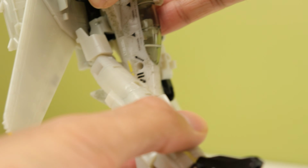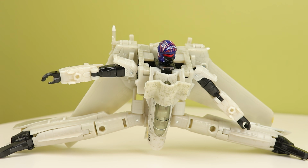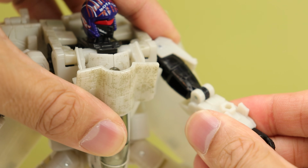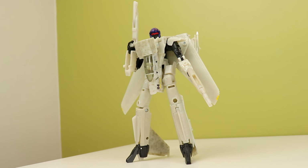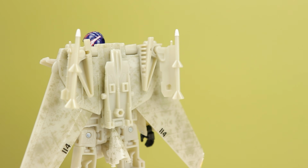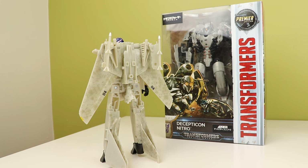And then there are the tolerances. The hips do not like staying tabbed in no matter how hard I try. The actual hip joints are incredibly loose on my copy, and his biceps are super tight, so I feel like I'm gonna break them when I use them. Most of this is fixable, but it kind of isn't great. He can hold his guns and the missiles go on his back all Nitro Zeus-like, but yeah, it's just uninteresting to me. Yes, I own one of these sealed.